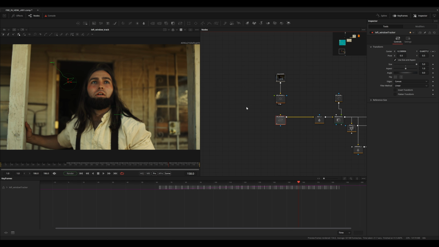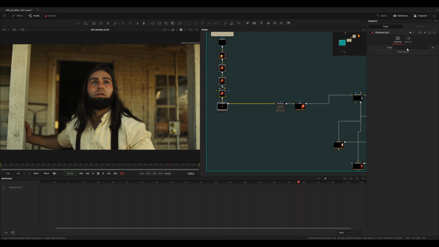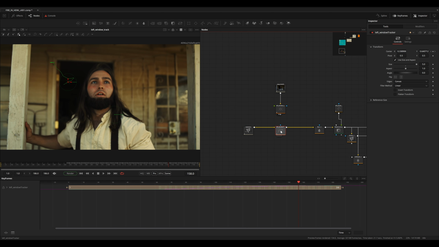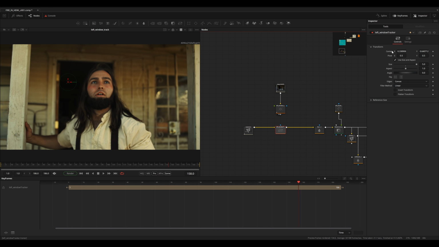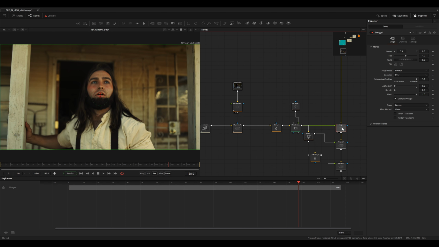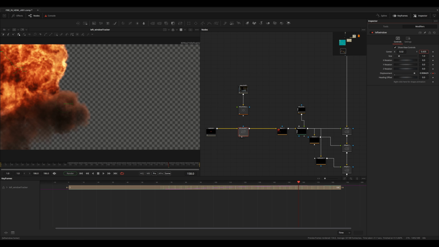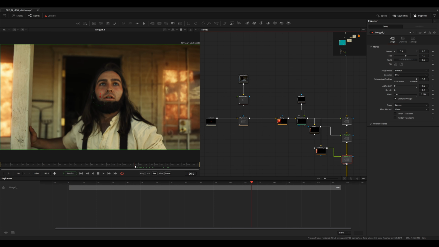So, same as before, we're going to grab another wireless node. We're going to grab just the ending of this guy. So now this is our explosion. And put this into the transform. In the tracker, rename this to something like left window. And then here, connect to left window position. Now, if we go into the merge node, you'll probably need to move this over until it's in front of the window. Now, if we take a look, same setup as before. We're looking pretty good. Hell yeah.